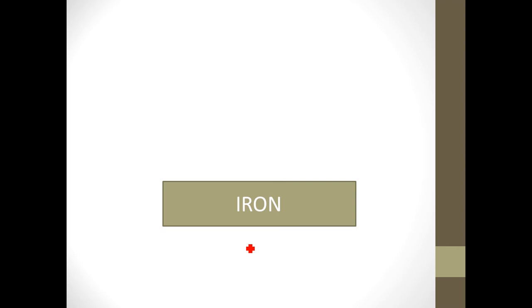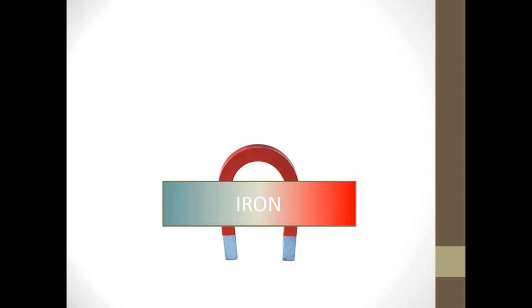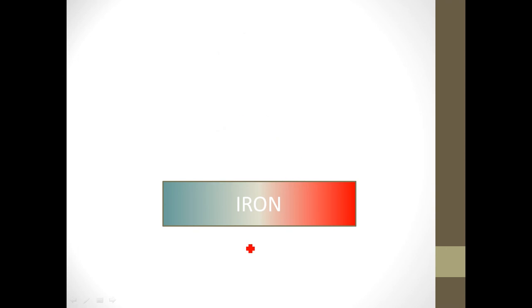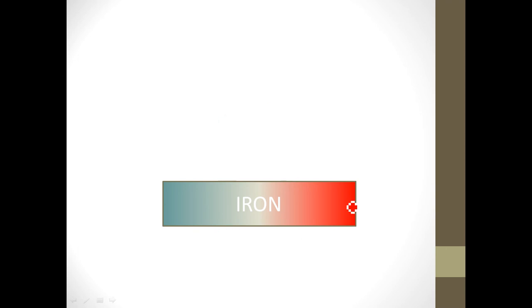Okay, so we're going to talk about soft versus hard magnets and permanent versus temporary magnets. If I take a piece of iron and I put a magnet near it, just like certain friends that you have, they only act a certain way when you're around, right? So iron, when a magnet is near it, will turn into a magnet. And then as soon as the magnet goes away, it starts to act like regular iron again. Alright, so let's go through it one more time. You put a magnet near iron, it starts to act like a magnet, so it has a north side and a south side. You move that magnet away, and it acts like iron again. It's just a piece of metal.